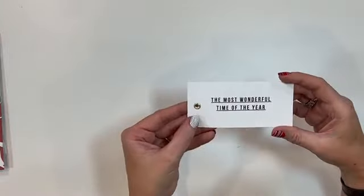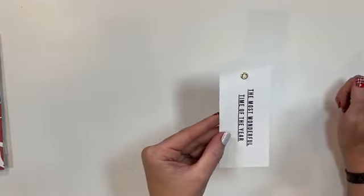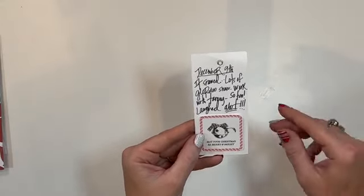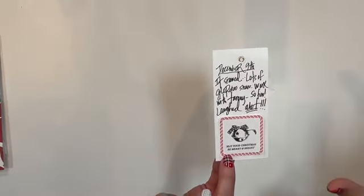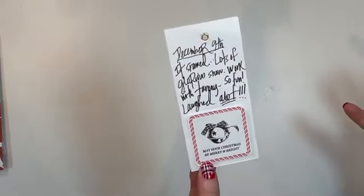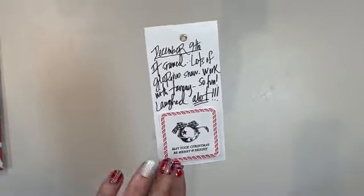Okay, the next page is the tag, and I love this one, you guys. This is the most wonderful time of the year. I did do a gold eyelet in this one, and on the back it says December 9th. I guess today is the 9th. Wow. You're right. And then I added another little tag on here. So on the back of my tags, not only can you add the journaling, I encourage you to add other little elements that bring joy to you, that you like. And this one is, may your Christmas be merry and bright.